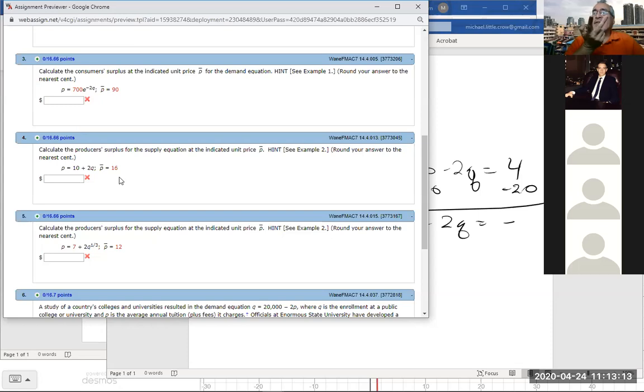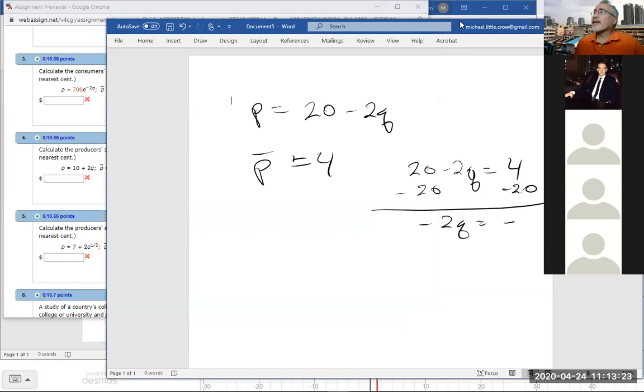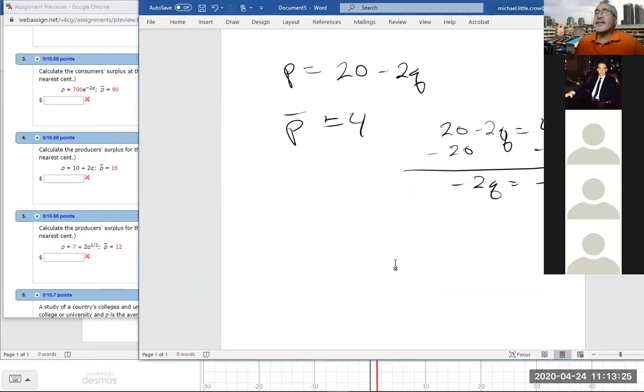It may be that you've got the subtraction in the wrong order. That's probably what would have happened. So number 4. Yeah, number 4. Mine is 10 plus 2q. P bar is 14. So yours is about the same, so you would get a negative number as well if you're doing it the way I'm doing it. For number 4, you have 14 instead of 16?